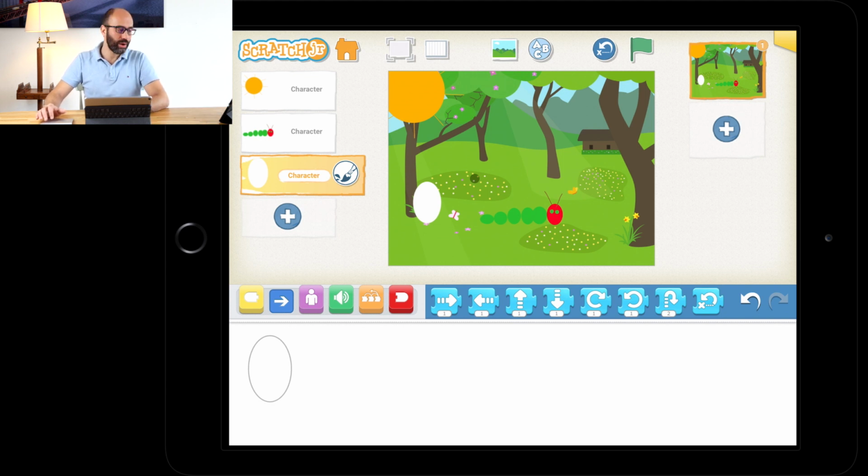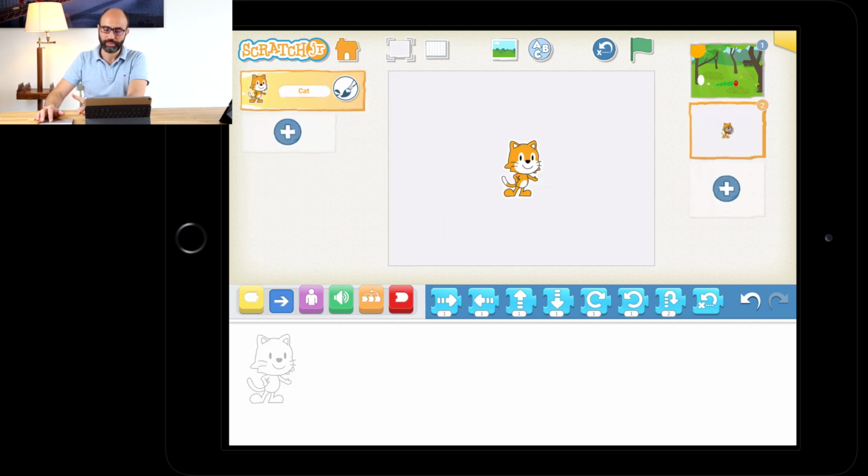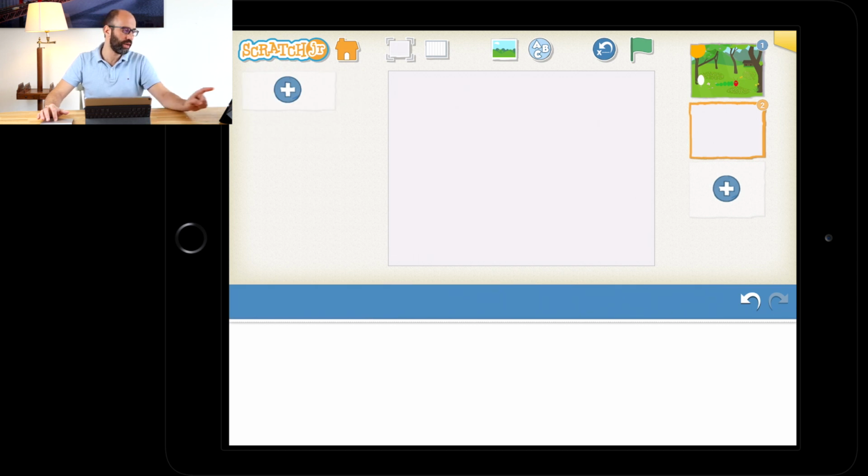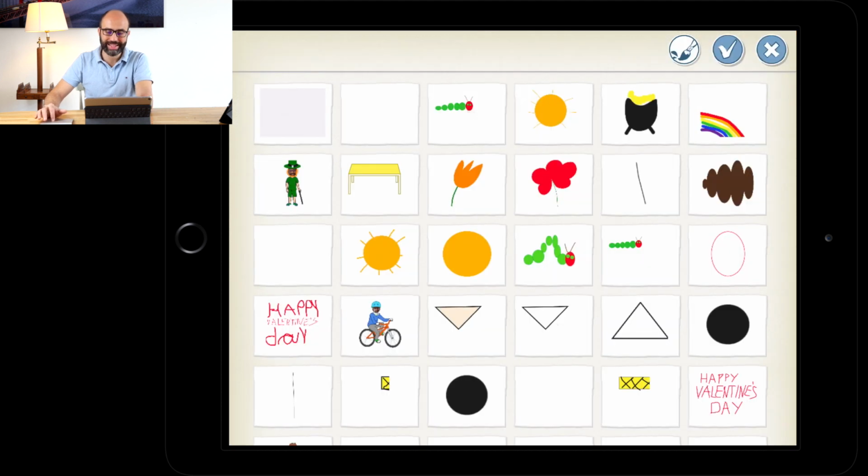So, now we're going to create our second scene, which is the caterpillar walking across the screen. So we're going to press the plus sign here on the right, so under the scene with the caterpillar. We're going to take out ScratchJr, so press on that cat until he wiggles, and then press on the cross, okay? And we're going to add a character. So we're going to press the plus sign and add the same caterpillar.